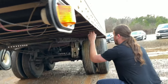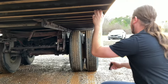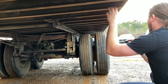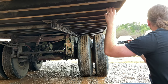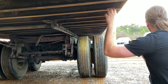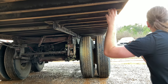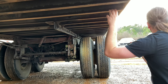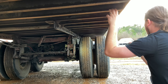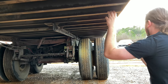All right, now I'm going to my suspension again. My spring mounts are securely mounted. There's no broken, loose, or missing parts at both mounts, front and back. My springs are not broken, missing, or misaligned. If a quarter or more is missing, it'll put my vehicle out of commission. My U-bolts are securely tightened. They're not broken or missing.